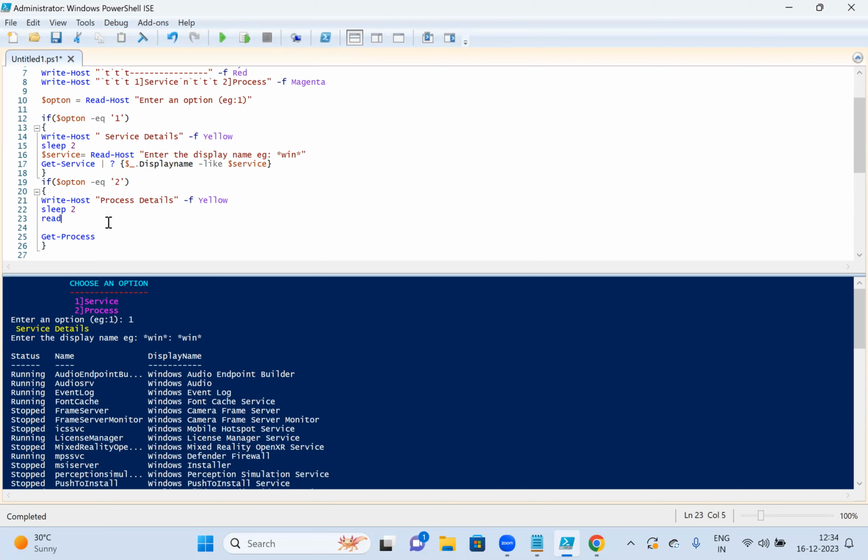We'll write Read-Host and take the input from the user, whatever process they want to see. Read-Host: "Enter the process name." Okay. We'll take this into a variable, process.